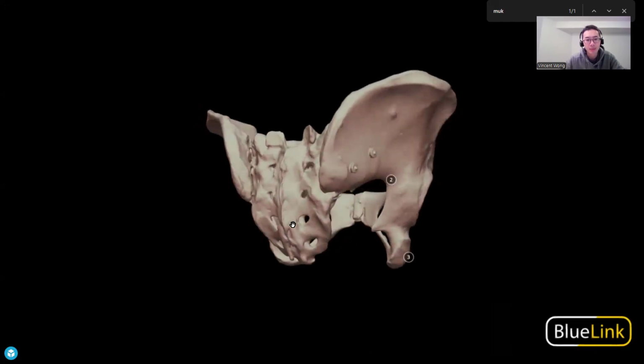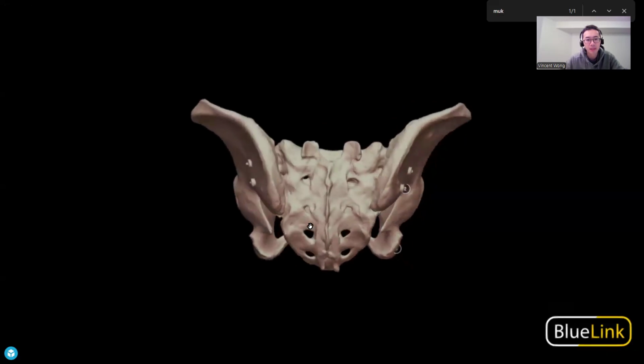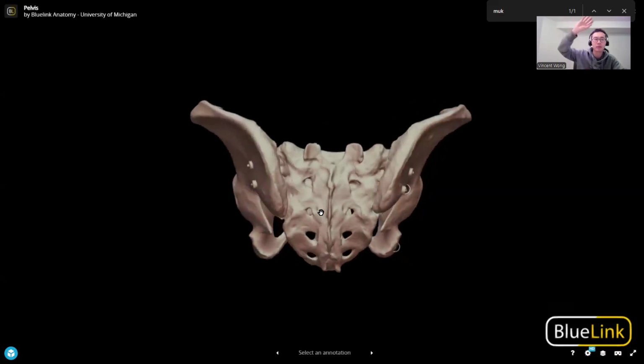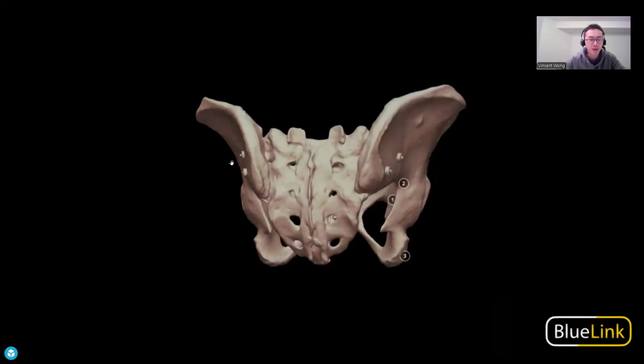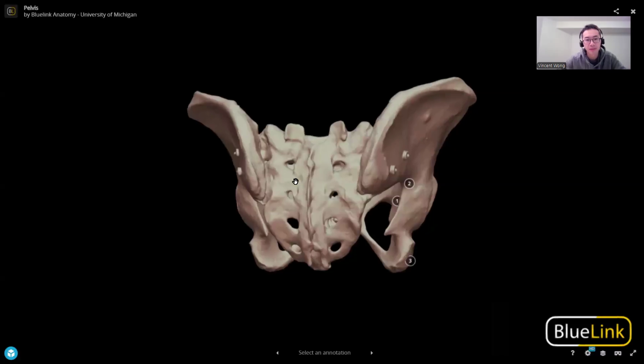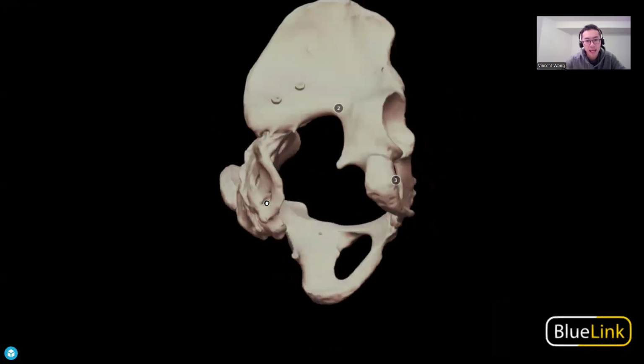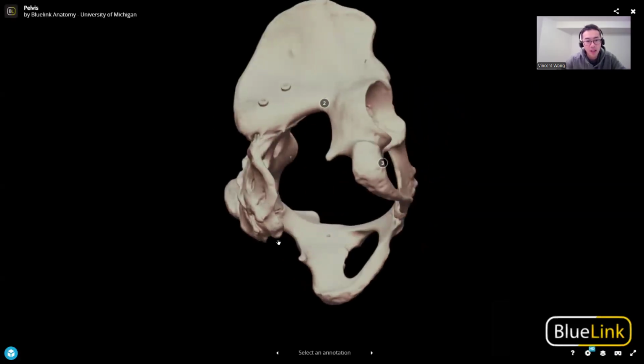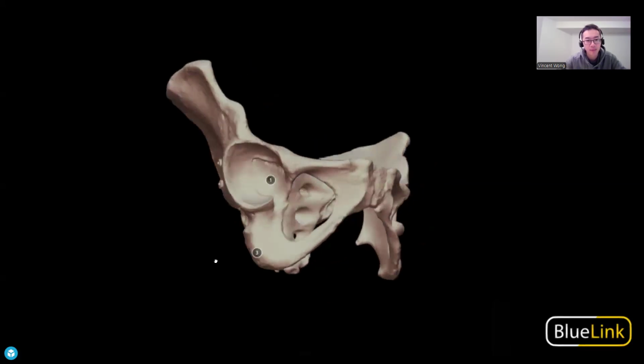Does anybody remember the name of this bone right here? We have the cervical, thoracic, lumbar for the backbone, and then below that, what is it? That's right, this is the sacrum. I'll label it for you later if you don't remember. That's the sacrum. And you can see a little bit of the coccyx bone right here, the tailbone, right?